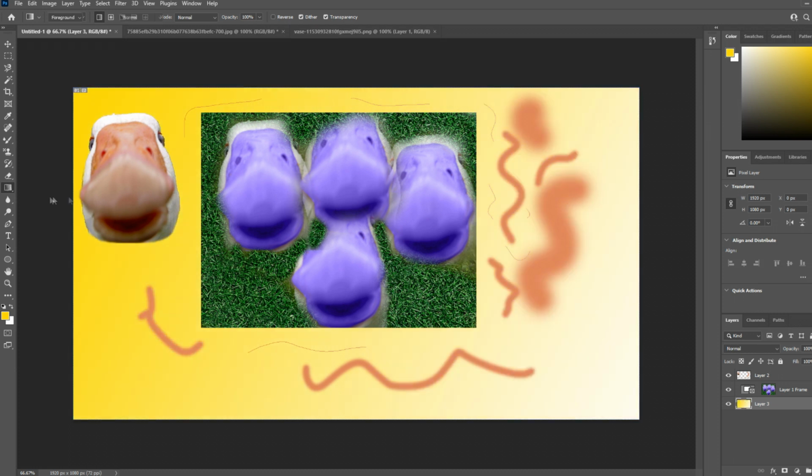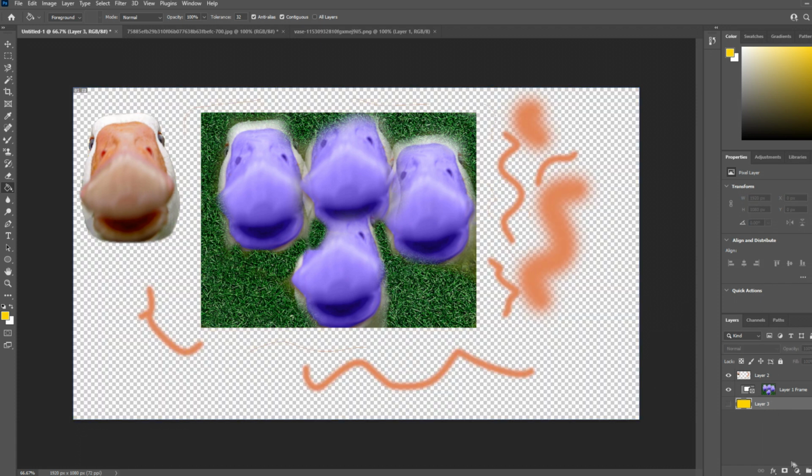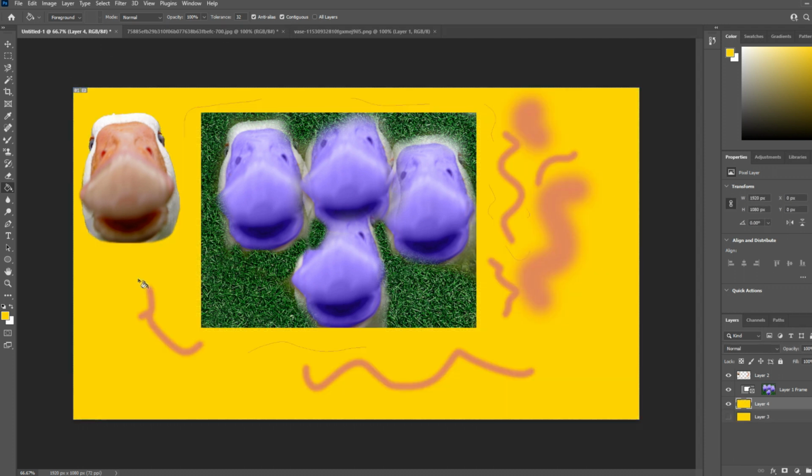There you are. Paint bucket tool. If you ever used Paint, then you know what this is. You click and you fill, and it will fill that area of color. Say if you wanted the entire area, I'm just gonna do that. Make a new layer, and then boop, then it will fill the whole area.